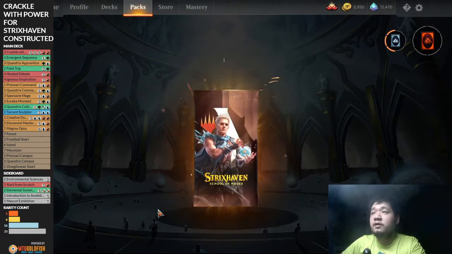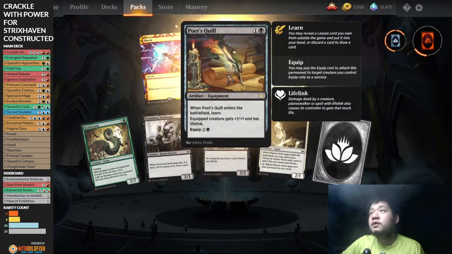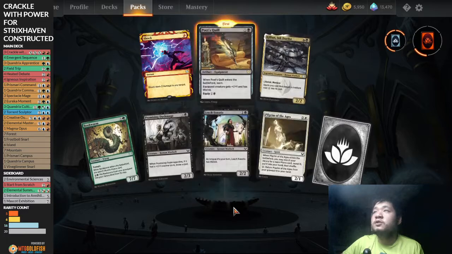Might as well, it's already here. Let's see if we get anything. Well, Shock. Maybe we get Bolt. No, Poet's Quill, of course, because we already saw this one here.